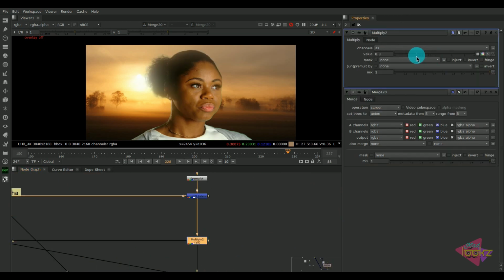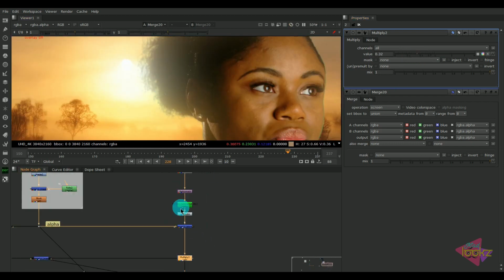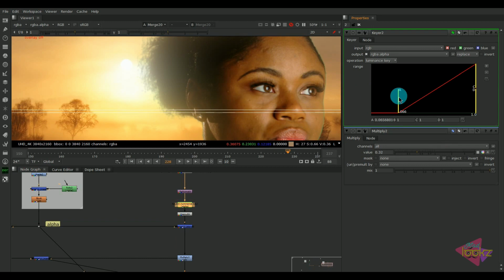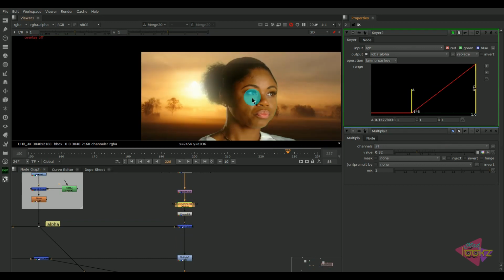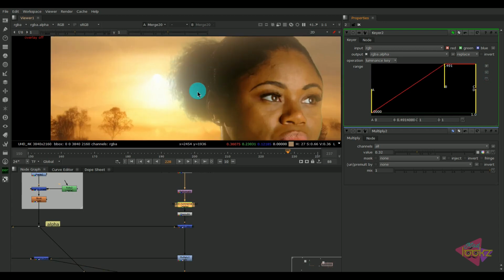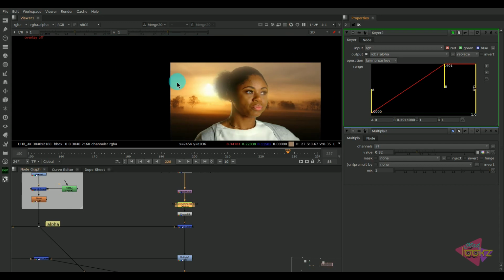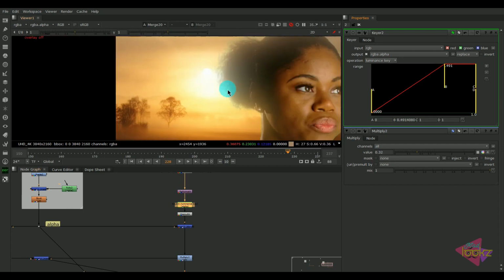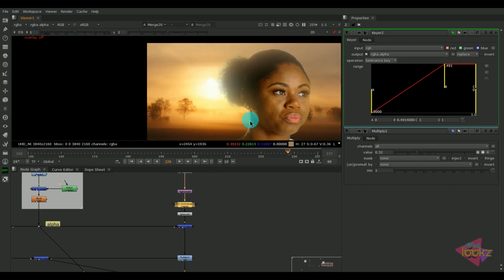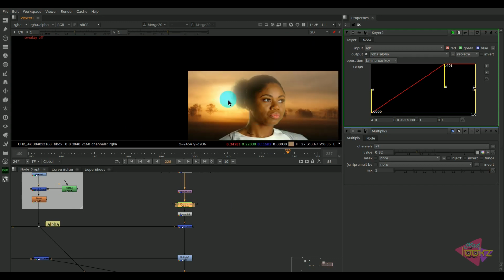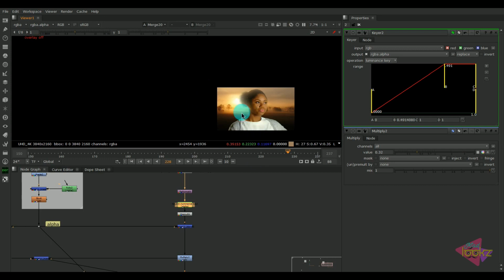You can adjust with multiply, and also you can adjust the keyer as well, so that you can make a result according to your need, according to the shot which you are working on. This is the keyer node, so I'm not seeing much difference in the keying. Yes, it's loading, so it takes much time. According to your machine, it can be easy. So I'm using this keyer and multiply to adjust the need of the halo effect. You can even control it by giving lesser blur or much bigger blur.